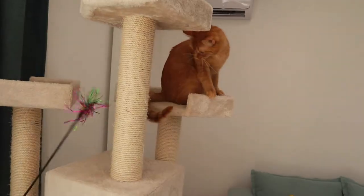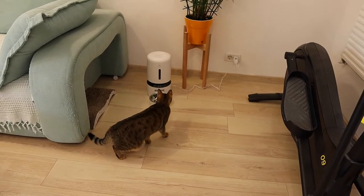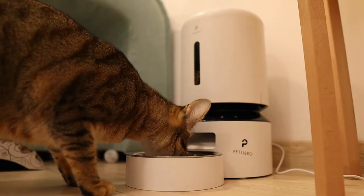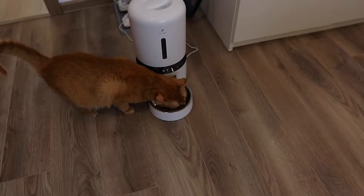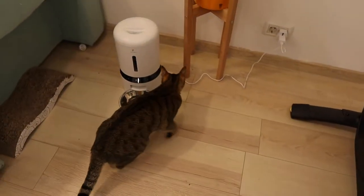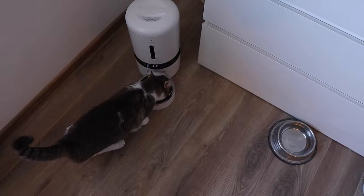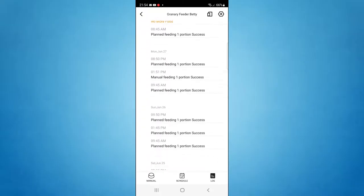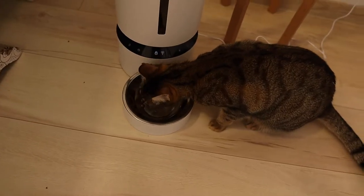First of all, we have to talk about the stars of the show — our cats. They were a bit reluctant and even afraid at first, but by the end of the eight days, they were completely used to the feeders, even my easily scared female cats. This means getting used to a feeder likely won't be a problem for your pet. I monitored the device continuously for the first two days and was quite impressed. The feeders gave food at the exact time I programmed and never missed a meal. You can even check if a meal has been delivered through the log feature in the application. When we needed to leave for two days, we were able to continue checking the log.